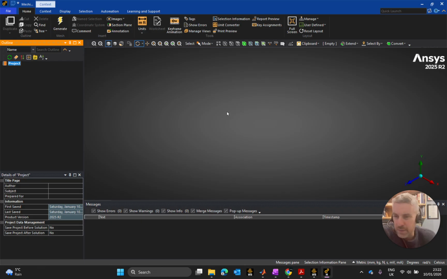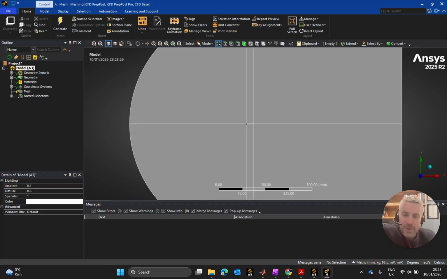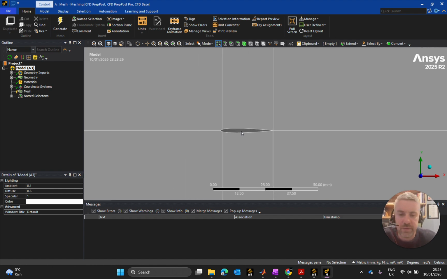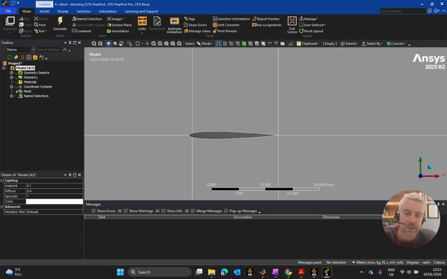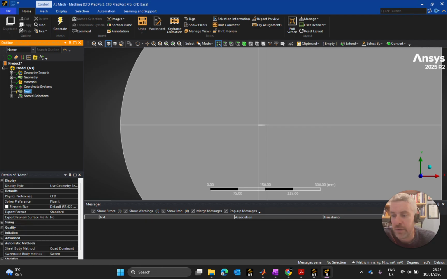This could take a little bit of time for the geometry to come in, so I'll just pause this and resume again when it has come in. Okay, it's come in. It didn't actually take that long after I hit the pause button. There is the shape of our NACA 0009 within the flow domain, and you can see the lightning bolt here, meaning that I must still generate a mesh.